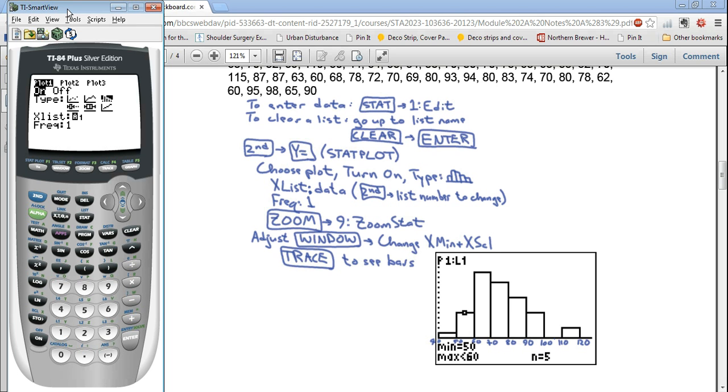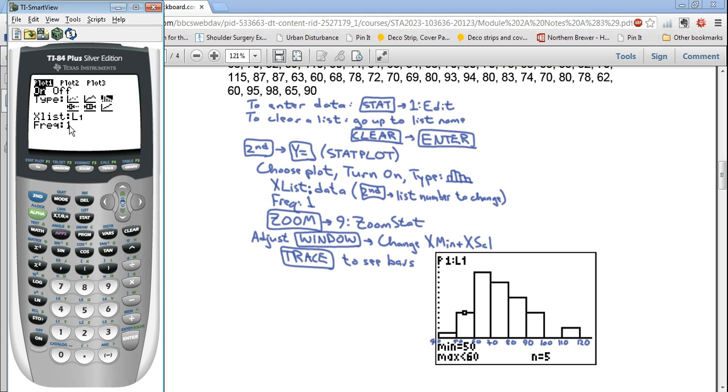If your data were in a different list, you would hit second and the number of the list. You'll find down here at the bottom, above the 1, 2, 3, 4, 5, 6 keys are L1, L2, L3, L4, L5, L6. By default, it has the A, which means it'll type an alphabetical letter if you just type in a number. The reason for that is if some lists have names that you've given them, then it would give the list by the name. But you just have to hit the second key and the number of the list. So for example, if my data was in list 2, I would hit second and number 2, and it would change that to list 2. But of course my data is in list 1, so we'll go back, second and number 1.